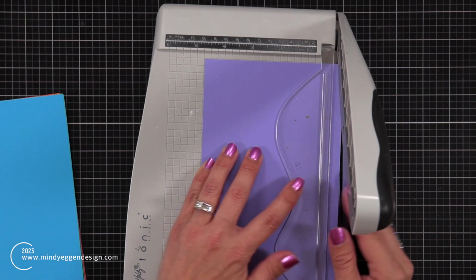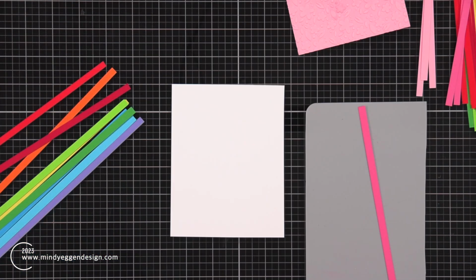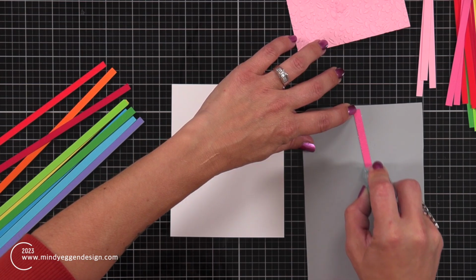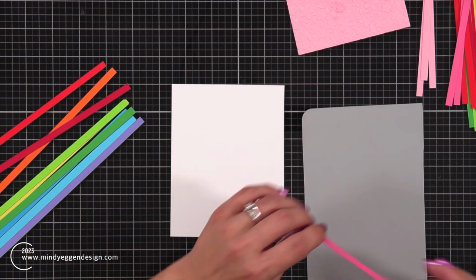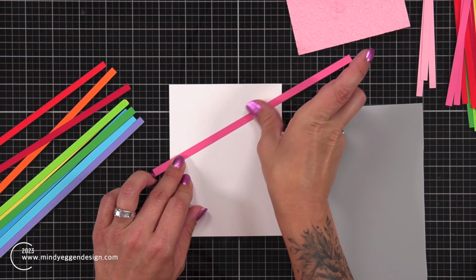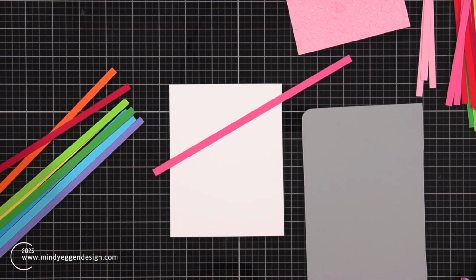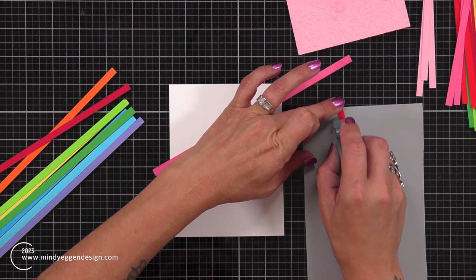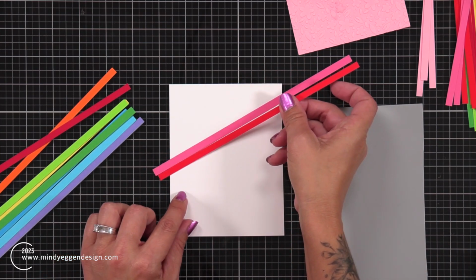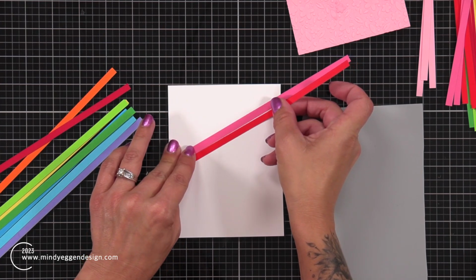Now the reason that I'm trimming those down is because I want it to stretch across my card front. If I were to only cut them to about 4.25, like the A2 size card front, I wouldn't be able to go diagonally across the card front. So I created them longer so that I had that extra hanging off the side. And after I'm done trimming them off, I can always save those strips for another card.